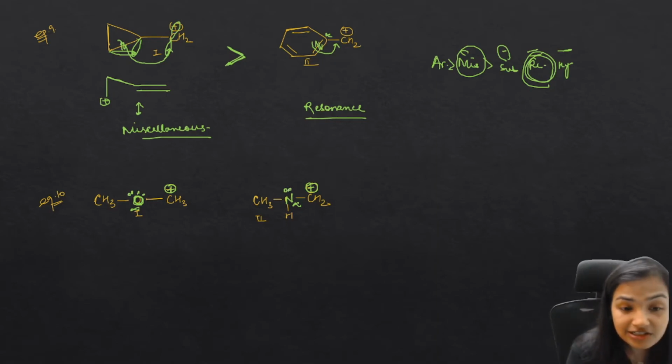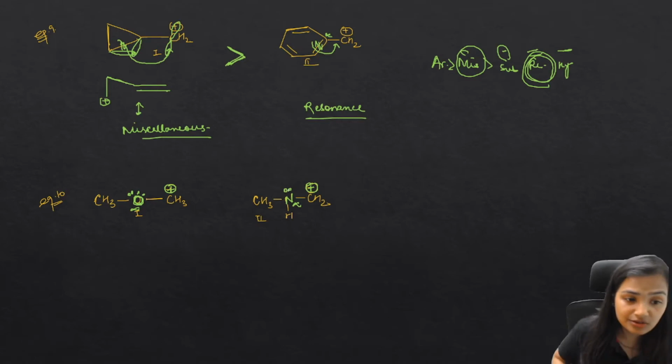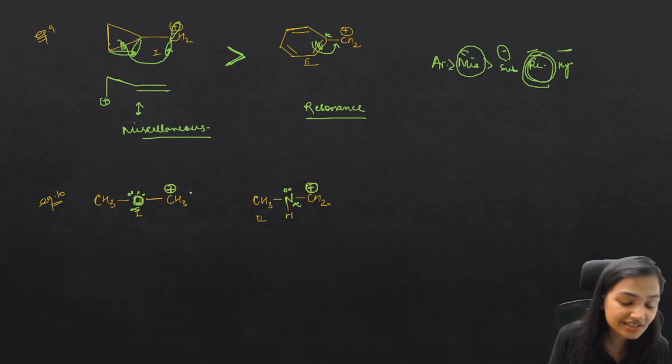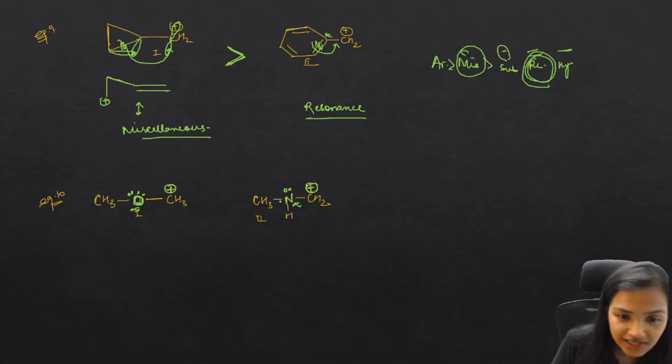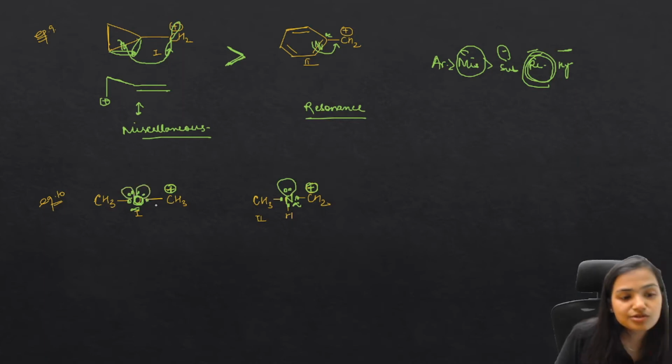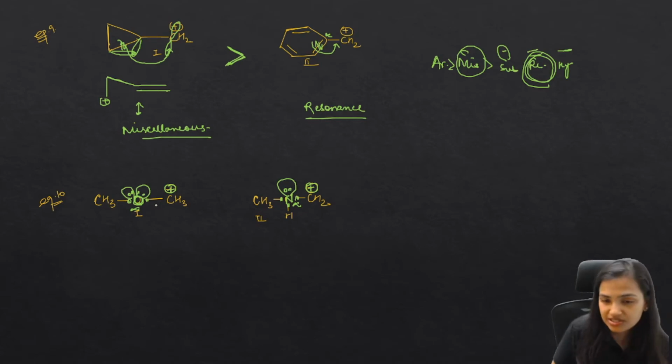Who will be a better nucleophile? Look for which is a better nucleophile. But don't look at the number of lone pairs, okay? This is the very bad thing a student could do. Don't look at the number of lone pairs. Over the nitrogen we have 5 valence shell electrons, so we can have only one lone pair, and over the oxygen we have 6 valence shell electrons, 1, 2, 3, 4, 5, 6. So we could have 2 lone pairs, but the number of lone pairs doesn't make them more nucleophilic.